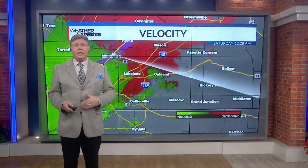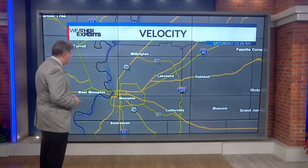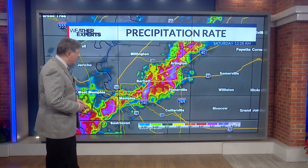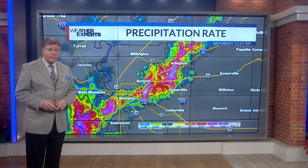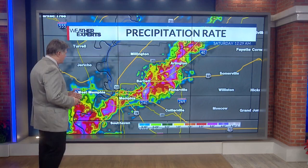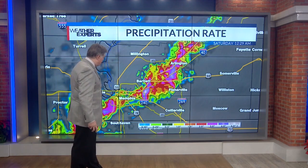It's a very dangerous situation. Stay indoors. Protect your family. Cover yourself with pillows, blankets, mattress, whatever you can — in the lowest floor, in the center, in a small room like a bathroom with no windows or closet. This is as dangerous a situation as I think I've ever seen on radar. There have been a couple of other times that Tim and I have been on the air and spotted tornadoes, but this is certainly one of them where we're probably going to see at least some damage. Heavy rainfall rates up to five inches or more to the south of Interstate 40 and 240.